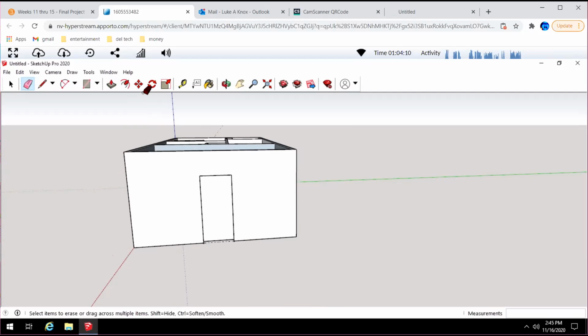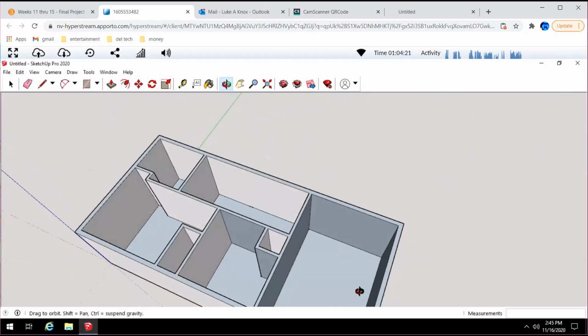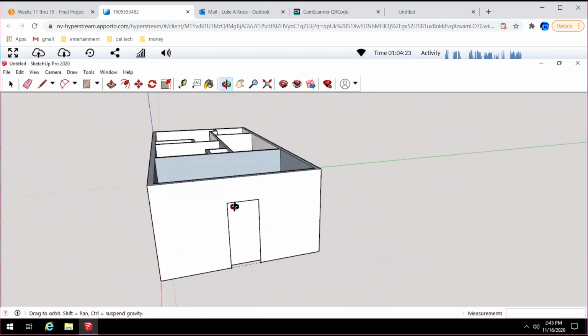Okay, why don't you orbit down again? Orbit from the top and see what's going on. Hey, Mr. William. Yes. I think I know what's happening. Do you see that dotted line right there by his door? Right there. I think that's what's making him not do that door. Exactly. I think you're right, Angel. That dotted line. He needs to put a line through there, and then after that, there you go.